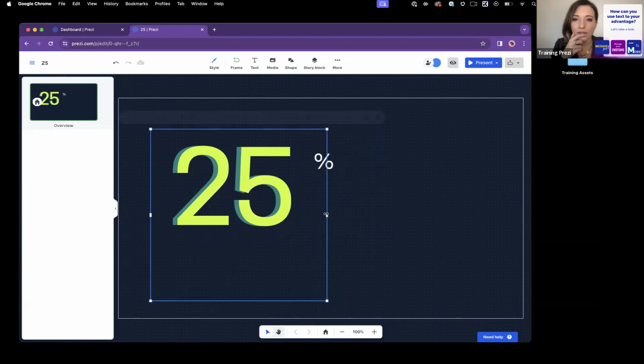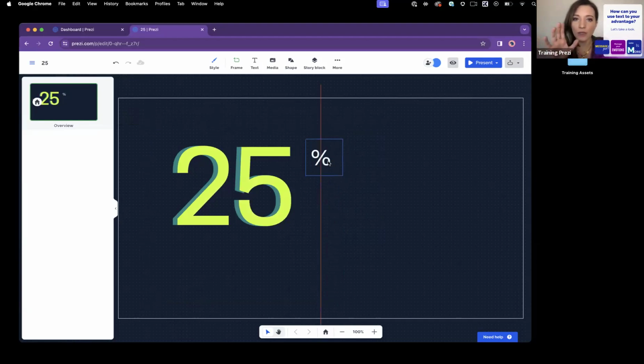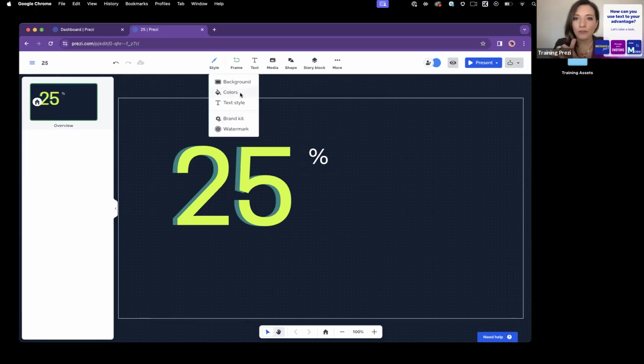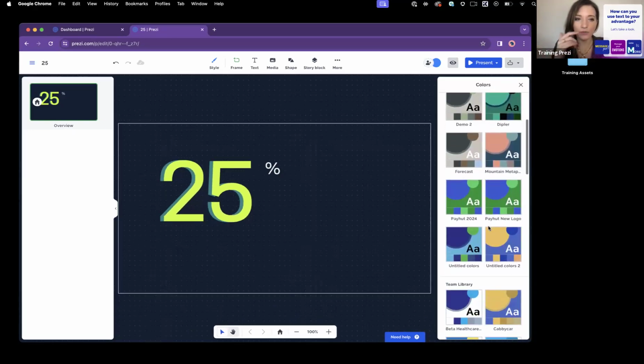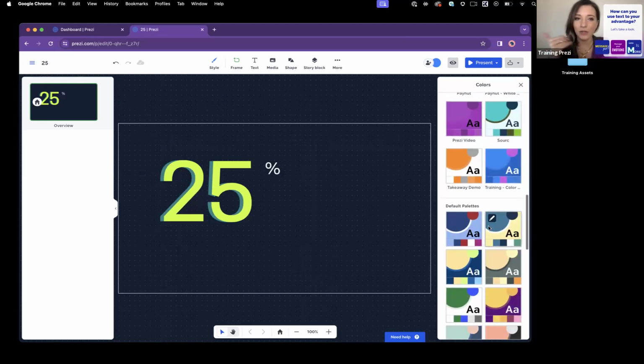So one thing I do want to highlight here as you're thinking about your color choices: when you're choosing your colors for your scheme, think about choosing no more than 3 to 5, especially if you're building a primarily text-based presentation instead of using a lot of visuals. 3 is going to be a really nice sweet spot to make sure that you have some great visual cohesion. And then you can work in maybe 1 to 2 other colors that are going to help supplement that. So when you are choosing your colors from your style tab here, that's a great way to make sure that it's nice and cohesive.